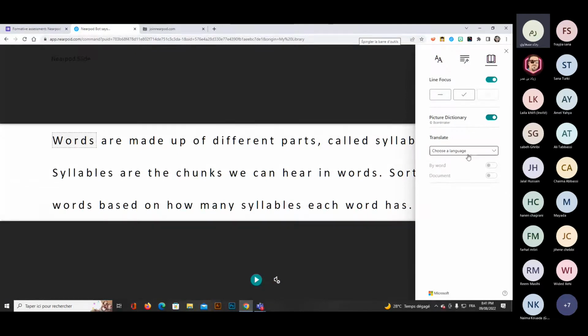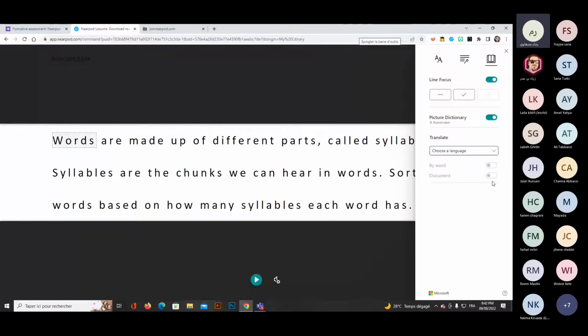So you choose here from a data bank from Nearpod a variety of languages, even Arabic, in which your students can translate. How do you want them to translate, word by word or the whole document? You are free to choose that. And by the way, Nearpod supports Google Chrome, Mozilla Firefox, Microsoft Edge, and Safari when it comes to translation.